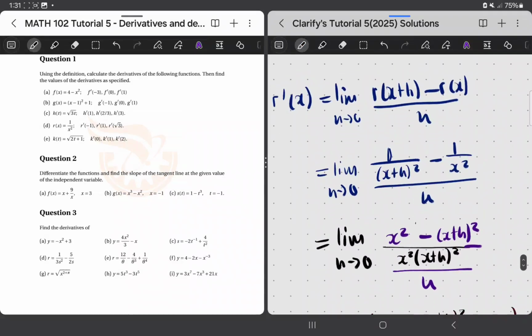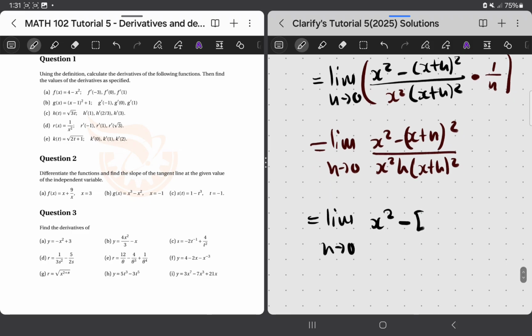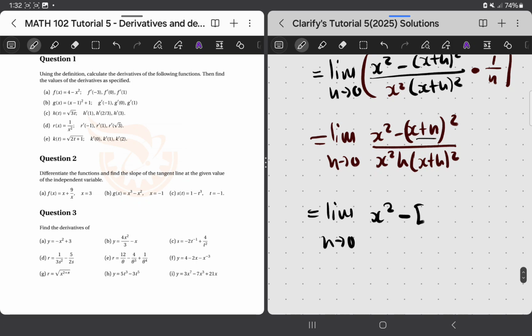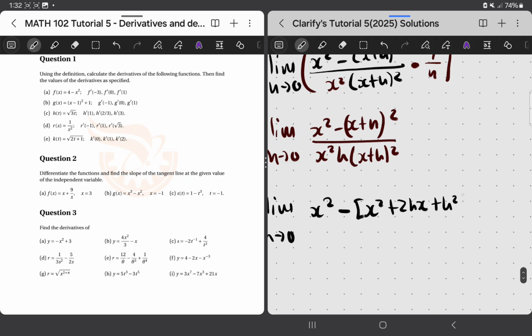So now what do we do when we have it like this? This is going to be the limit as h goes towards 0 of. Now let's simplify the top. Remember, we have to. The top is simplified, but leave the bottom like this for now. So it's going to be x. Remember, don't rush to simplify the denominator. Don't do that, okay? Mathematicians, no, please. So there's minus, then we square this bracket. So what are we going to get? Square x, you get x squared. Multiply them together. X times h is hx times 2. It is plus 2hx. Then you square the last thing, which is h squared, is plus h squared, like that.